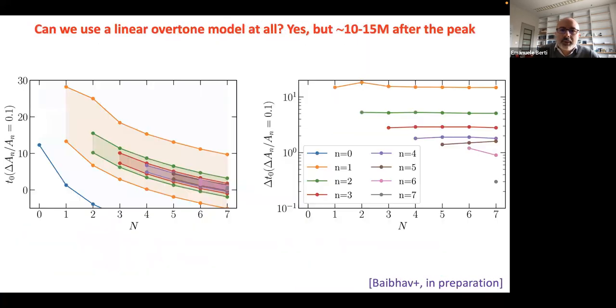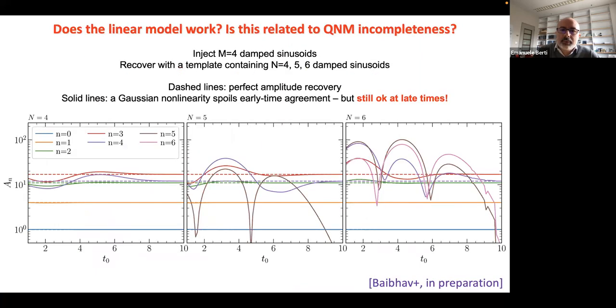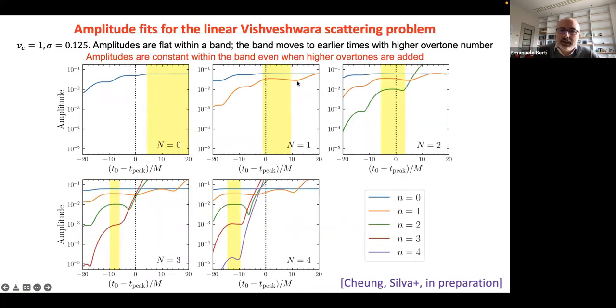You see over here what happens at some late time, both in the linear case and the nonlinear case: you see an exponential blow up in the amplitude. Why is it blowing up? It could be blowing up because I'm fitting noise, or it could be blowing up because the tails are taking over at some point. And so we're trying to understand this. And it's also possible that you're messing up the fit at early times, either because of nonlinearities or because of tails, not necessarily because of numerical noise.